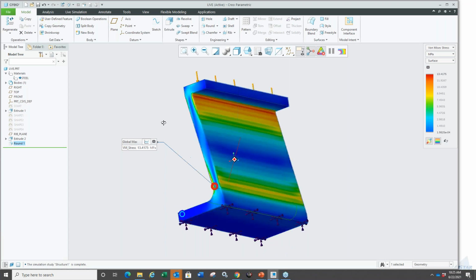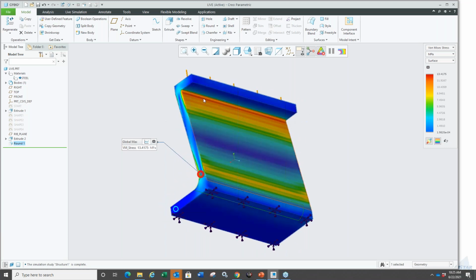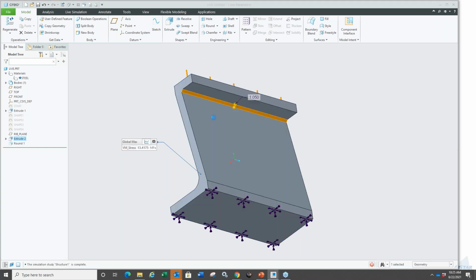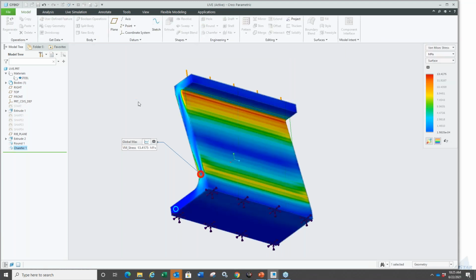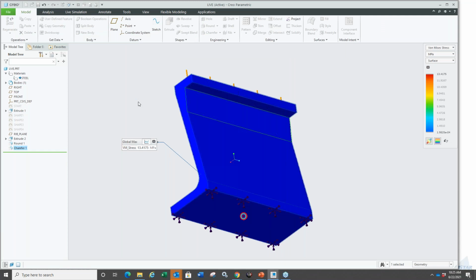But still, I'm not happy with it, right? I could probably go and say maybe I want to add a few more features in here. With Creo 6, I like these new mini toolbars right within the design tool itself, within the feature, where I want to probably go for, let's see here, a smaller size there, and maybe a larger. I just added a quick chamfer with the D1, D2 size, and immediately I've added material, so that should help reduce the stress, at least at that location, right?